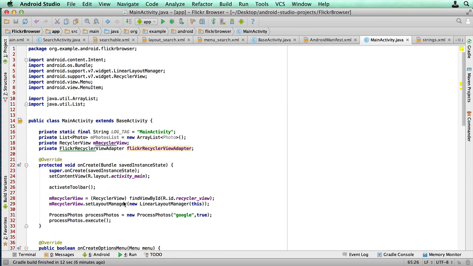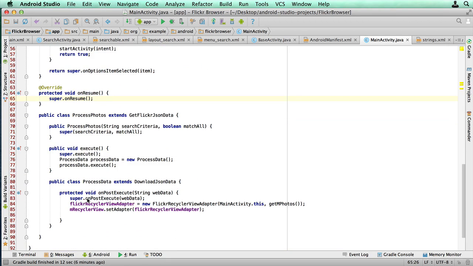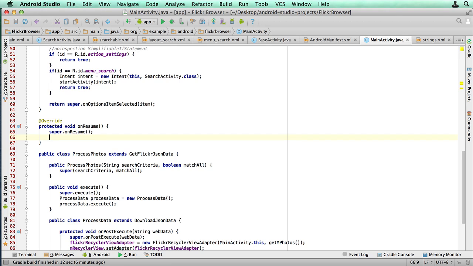If you recall, going back up to our onCreate, we've set up and looked for the recycler view and set a layout manager, but it's the process in the async task that actually initializes the adapter. We're going to change that in a future video, but right now we have to put a test in there to check whether that's null, and only execute the code if the Flickr recycler view adapter is not null.